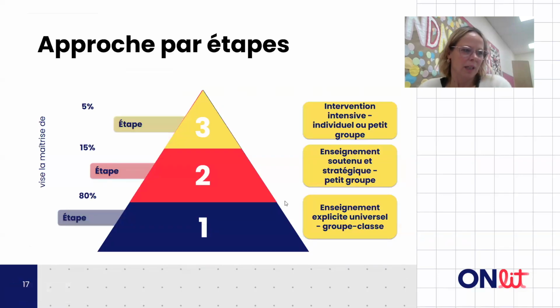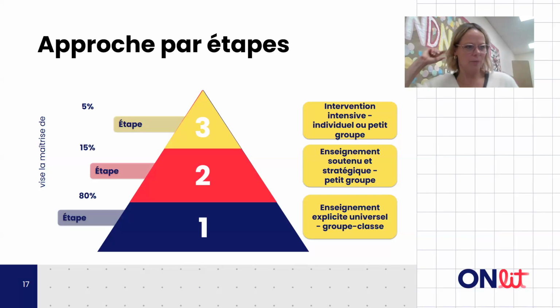So thinking about that, what does that look like? Tier 1 instruction is really that whole group learning, but I know that we have conversations around UFLY progress monitoring and sonograph progress monitoring. That kind of targets, is this whole group instruction piece working? And then looking at that tier 2. That's that strategic small group instruction. And I like to think of it, I know we've had a lot of conversations with our special education department, it's the additional dosage. It's not that they're doing something entirely different, it's that they're getting more of the support that they need in order to get there.